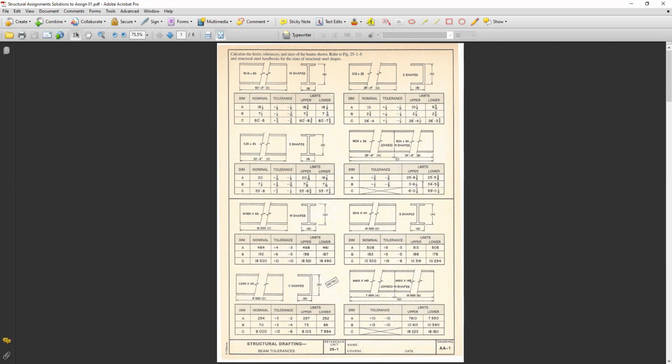Okay. All right. Let's take a look at the bottom right in here. And this is where you may have to do some slight conversion, converting some of the values to metric values onto the chart right here. So the first one is they have a W460x89. Let me see if I can go back to the book.